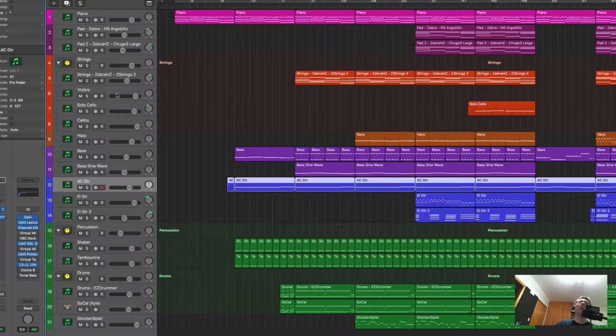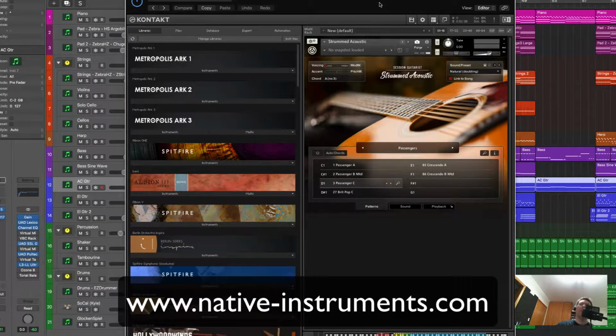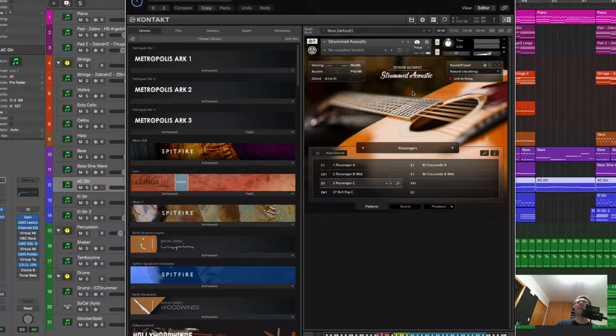My acoustic guitar is Strummed Acoustic from Native Instruments. You can also find it in the Complete 11 library, and it's my go-to for strummed guitars, just because if you program it, it will never sound real. It will never sound good.